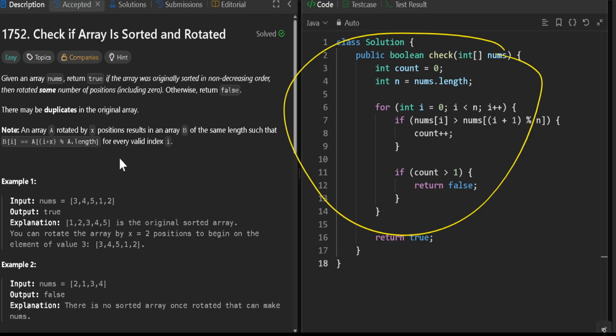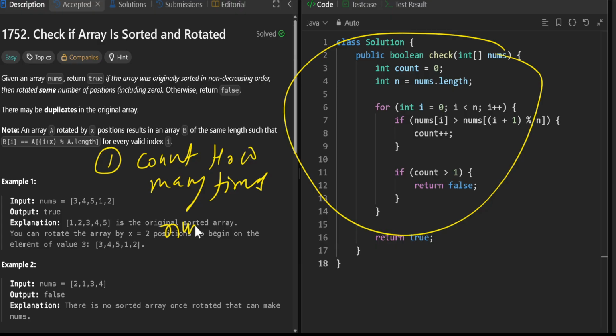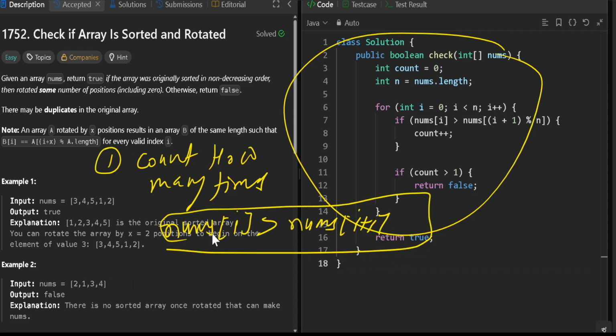The first thing you should understand is that you should count how many times nums[i] is greater than nums[i+1], very simple. So if we count how many times nums[i] is greater than nums[i+1], that tells us how many drops happened.